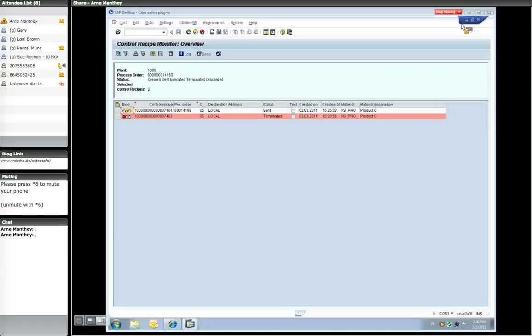Honestly, I've never experienced a customer who did it, and it was always the same problem: if at all, they had only the active ingredient material pre-assigned as a batch, and all the others were not really pre-assigned. If you don't have this, there's no way you can really make this work.